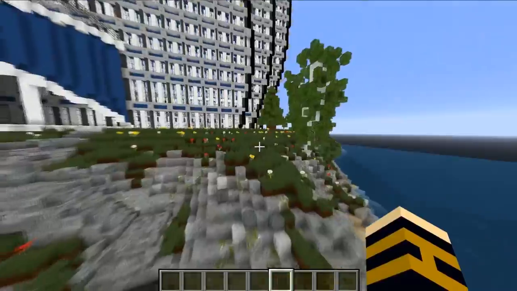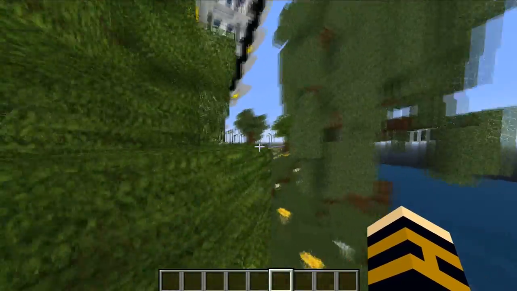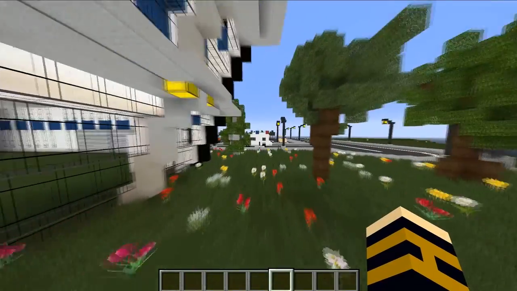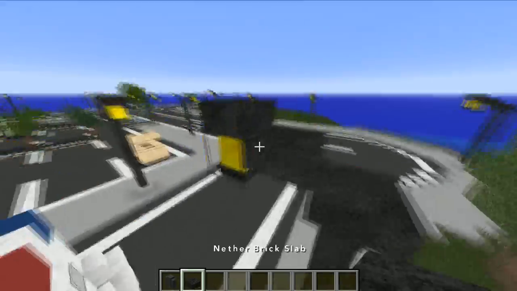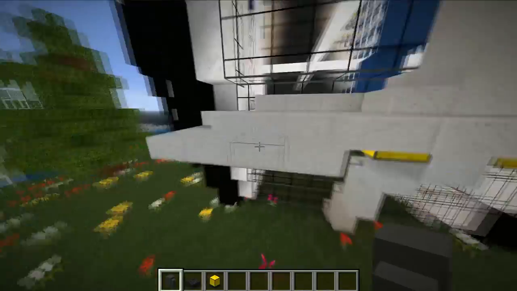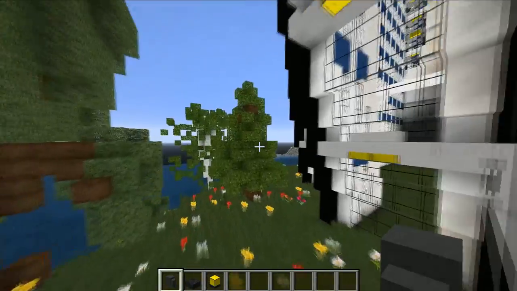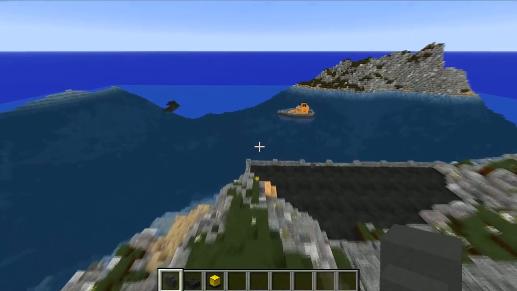What we are gonna do though is grab all the materials for lamps and light that up a little bit. I think that's a good idea. So I'm just gonna grab that one, grab that one, grab that one. That will do. And by the way, if you do grab the cobblestone wall, obviously you can just place it anywhere. It's quite useful that way.